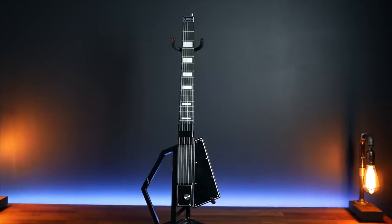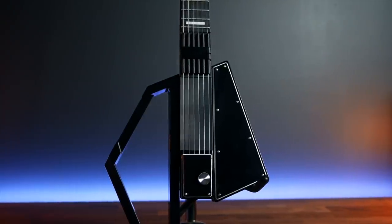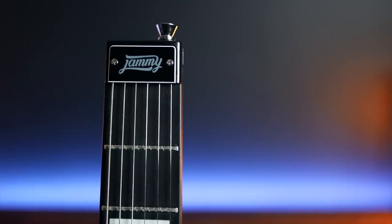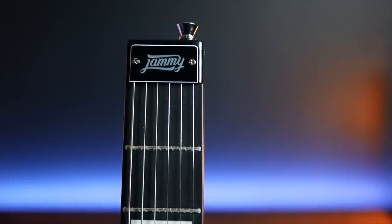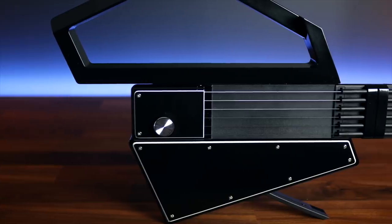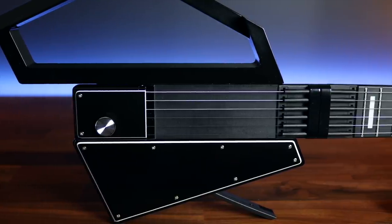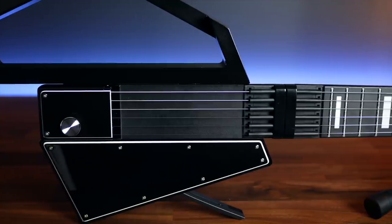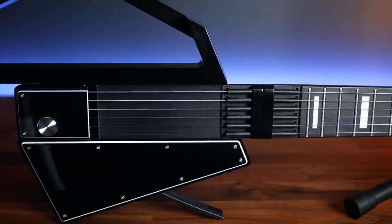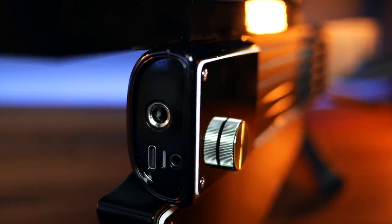Hello, I'm Nathan, and this is the Jammy Guitar. The Jammy is essentially a completely digital guitar — a stringed MIDI controller that can connect to your phone or computer via Bluetooth and is compatible with all major DAWs. It has onboard electric and acoustic guitar sounds, so you can plug it into an amp or plug headphones directly into it with no amp, phone, or computer required. It's also very compact and disassembles easily, so you can fit it in a backpack and make music while you travel.